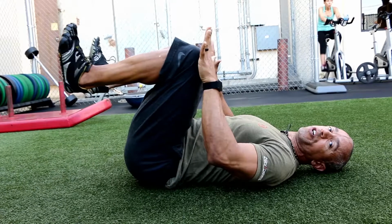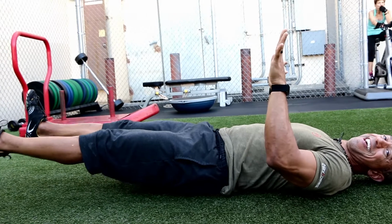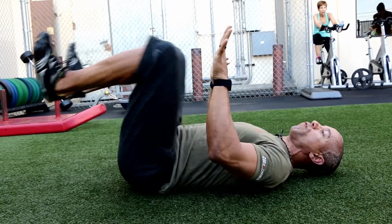And as you get stronger, you can lower your legs down towards the ground. And I'm shaking here a little bit. And I'm pulling back. And this is the full range.